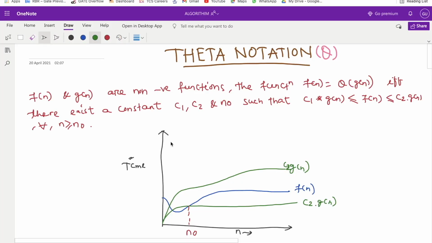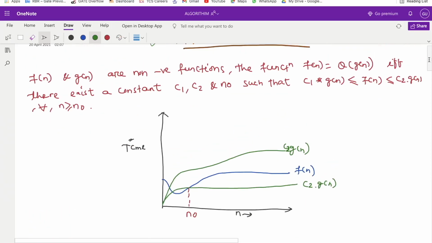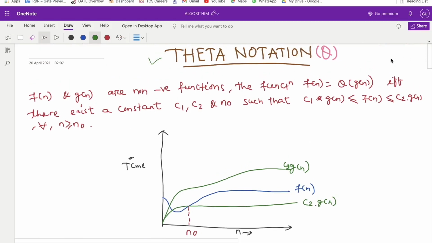So in the series of algorithms, this is the 7th or 8th class. Some of the asymptotic notations we are discussing. Today we are going to discuss theta notation. This is the third notation we are discussing. In the previous classes, we discussed big O and omega. Big O is used for the worst case, the worst time taken by an algorithm to solve a problem. But omega represents the best case, the minimal time taken by an algorithm to solve a problem. If you haven't seen these, you can go and check them out.